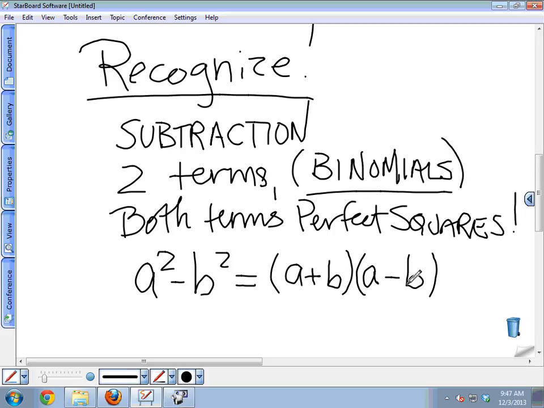Sometimes I call this, when I try to remember to remind you when you're in Algebra 2, okay, don't forget, that's the difference of two perfect squares. It's a pluser and a minuser. That middle term's dropping out, okay? That's what I say. I call it a plus and minuser, okay?